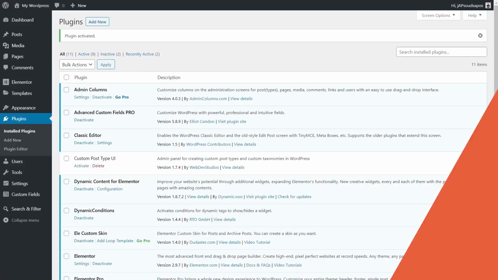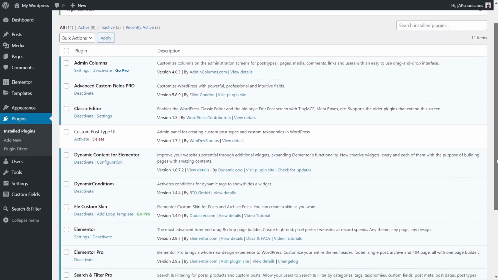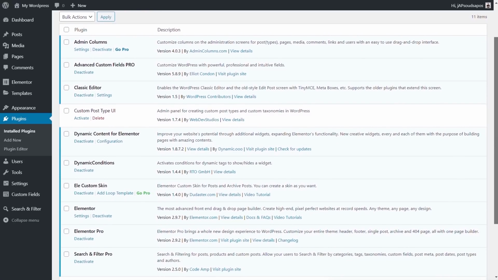Let's take a look at all the plugins we're going to be using for this particular tutorial. Okay, so let's just take a look, like always, at the key plugins that we're going to be using for this particular tutorial. There are not that many when you consider how much power is inside a site like this. But bearing in mind some of these are commercial, some of them are free, but if you want to get this kind of functionality, unfortunately you are going to invest into some of these more advanced plugins. So let's take a quick look at what we have.